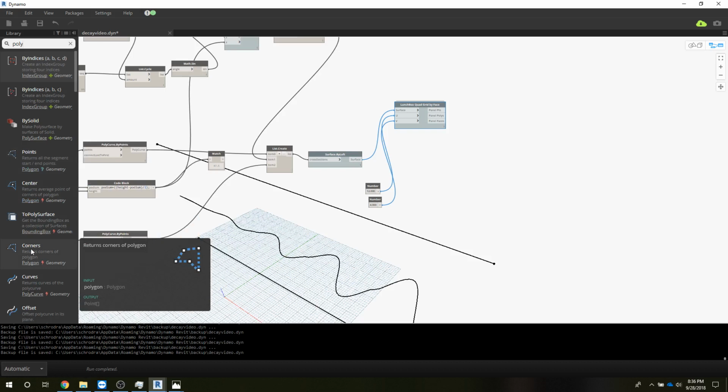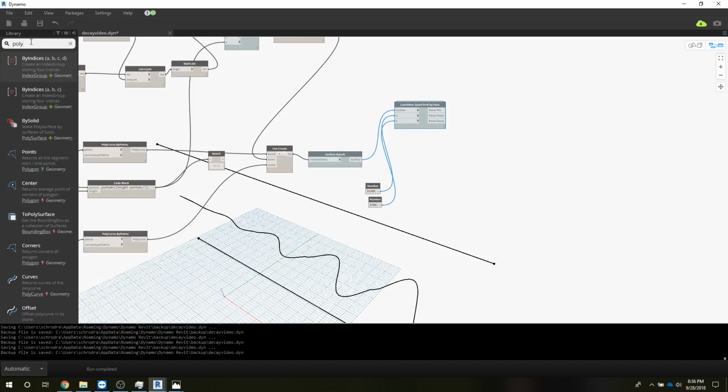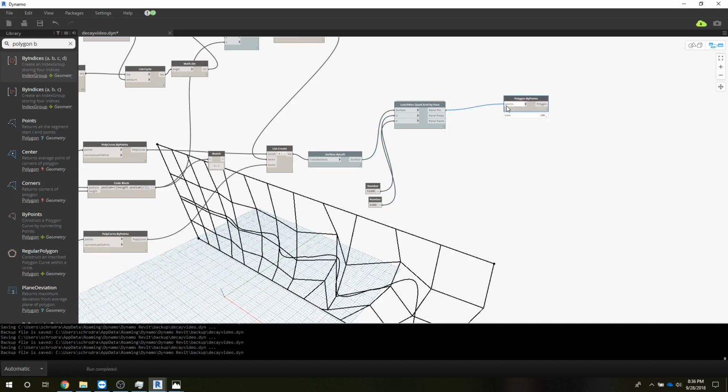Nope, input. I'm going to have to do the whole thing, I guess. There it is. Okay, so we'll just plug the points in. And now we have that visualization of it.